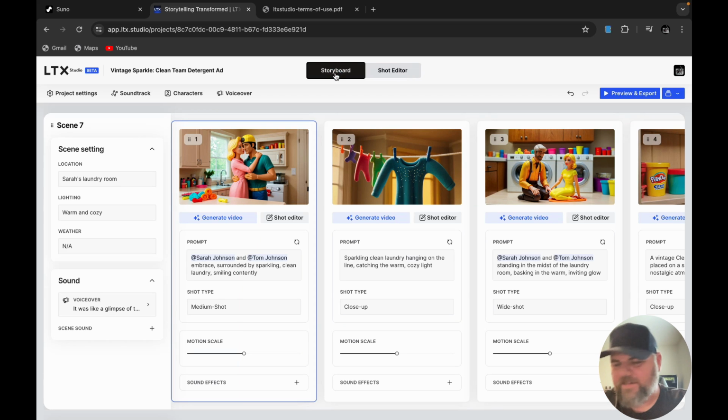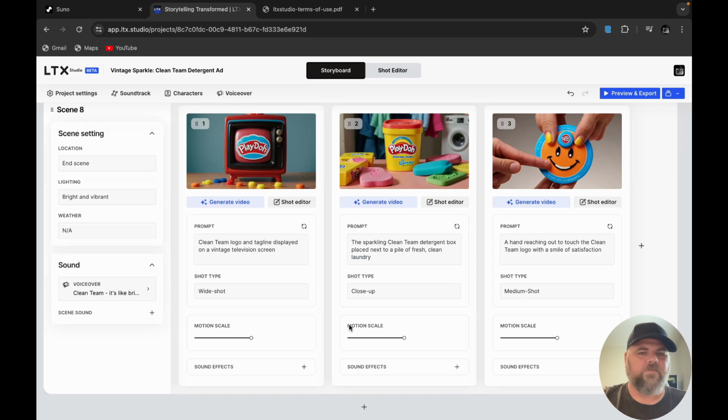Oh, one more bad thing I forgot to mention. Even though the voices are from 11 Labs, I cannot make them sound good here. Everyone sounds bad. I don't know if it's coming through LTX Studio making it sound bad. But everyone has that raspy little high-pitched annoyance to it. Definitely not an end product, and it's definitely not a representation of 11 Labs. So that's all I've got.